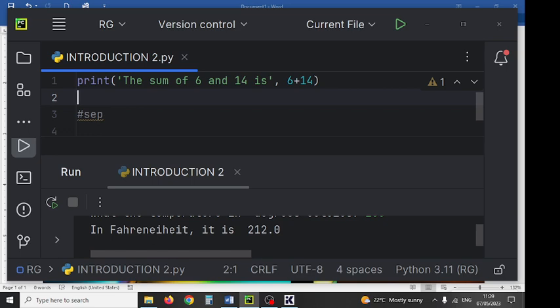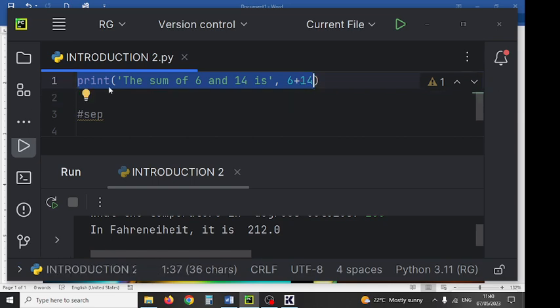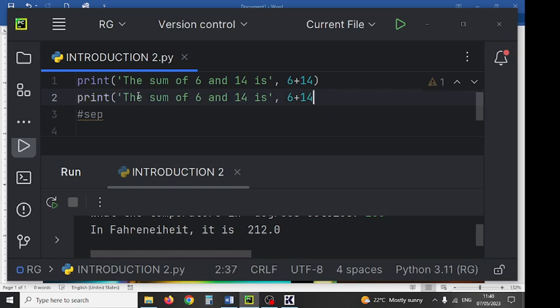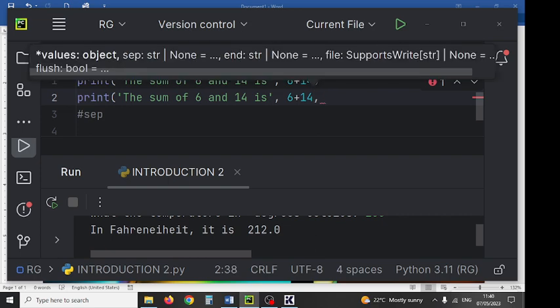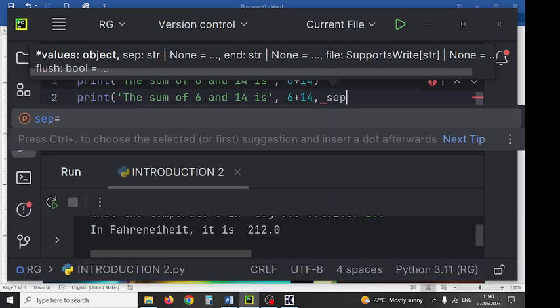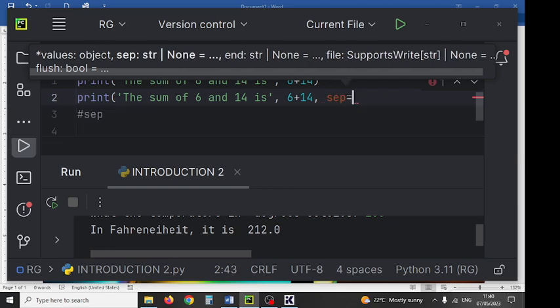That one is without sep. Then we can also have another print statement down here. The sum of 6 and 14 is, 6 plus 14, comma. Now we supply the argument sep, then sep equal to, then you put the quotes like that.